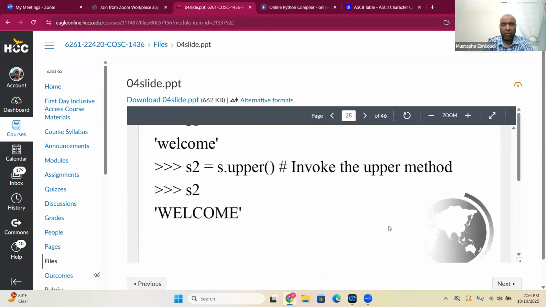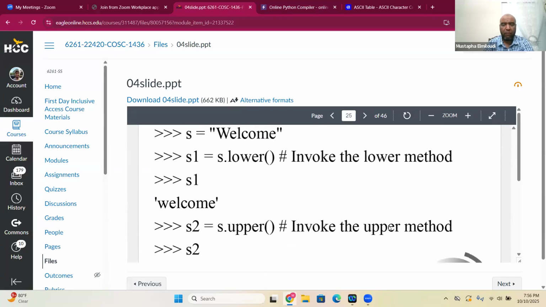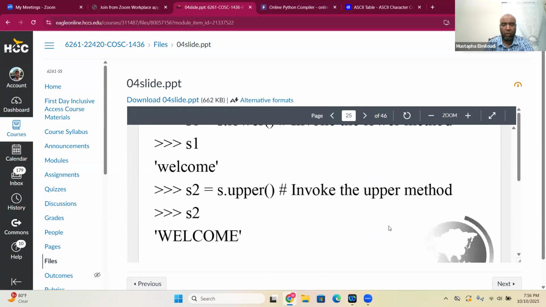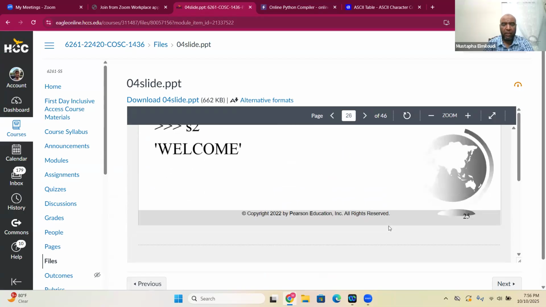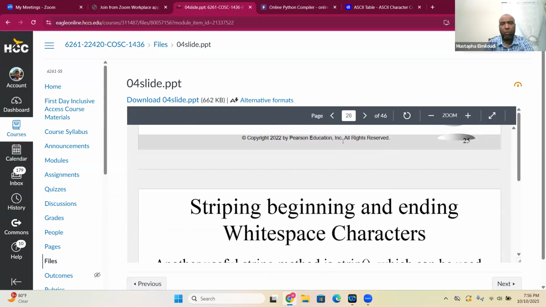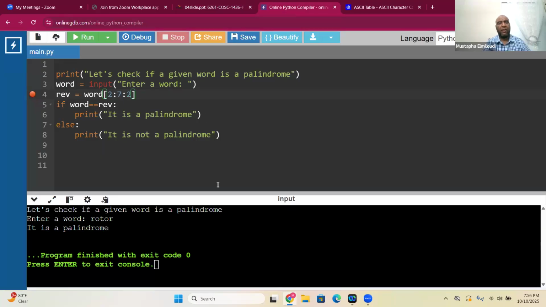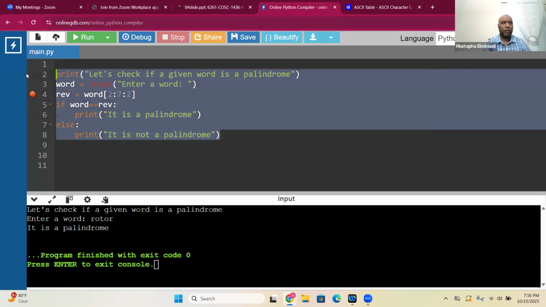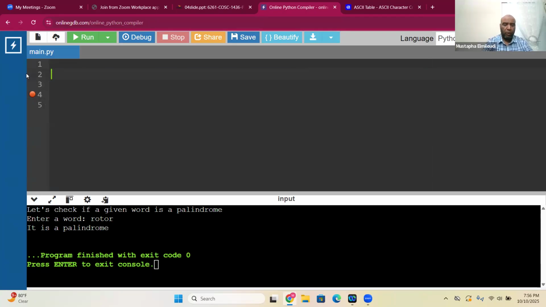Let's see some of the common, frequently used functions, like lowercase and uppercase. Sometimes you want to use them, like let's say you want to enter a username.